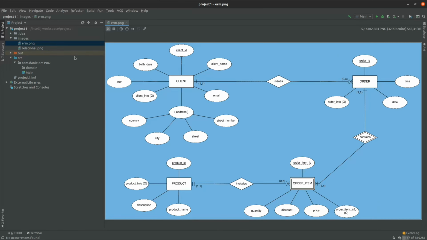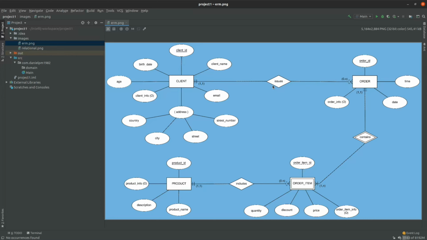So this is the entity relationship model of our data model. Observe that we have only 4 entity types: the client, the order, the order item, and the product. So between client and order, we'll have a one-to-many relationship.